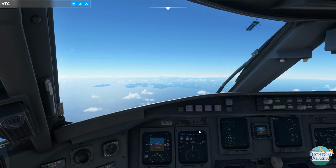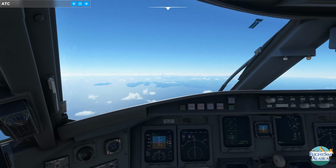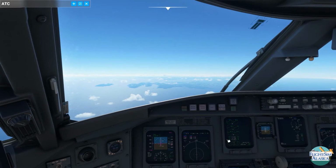Well, in the meantime, we still have quite a ways to go before we hit the city of Kodiak and the Kodiak Airport. The airplane is generally already kind of ready for descent. There's still a couple of items left to do, but some of the initial stuff we've set up already. So maybe I'll jump ahead a little bit and we can talk when I get a little bit closer to Kodiak City.